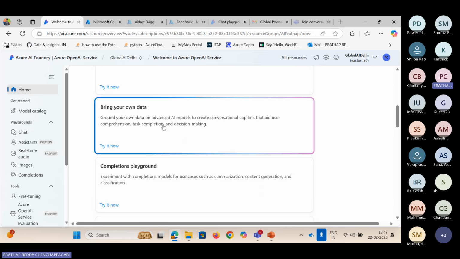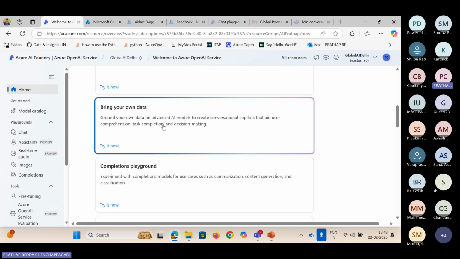Yeah, the bring your own data feature is very useful. The services provided by the base models or fine-tuned models are trained with some set of data, right? For example, we can ask the ChatGPT models or the Copilot model who is going to win the Champions Trophy 2025. It is unable to predict future things. So what we can do is bring our own data, for example, that India is going to win the Champions Trophy, and we can give some analytics as well.